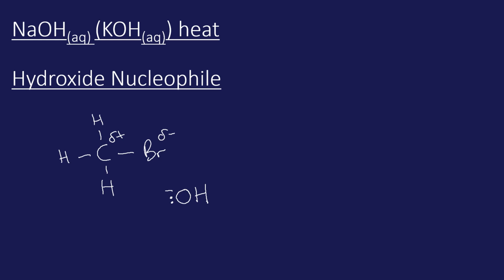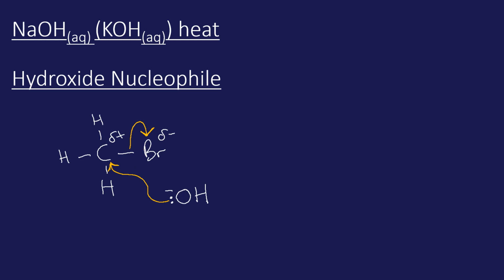So what happens here is this pair of electrons on oxygen is donated to this carbon and a new bond is formed between the oxygen and the carbon. Now carbon can only have 4 bonds, so one of the other bonds has to give. And the bond that gives is this carbon halogen bond, and it kicks this out. Now, the easier that bond breaks, the more reactive the haloalkane, as mentioned earlier.